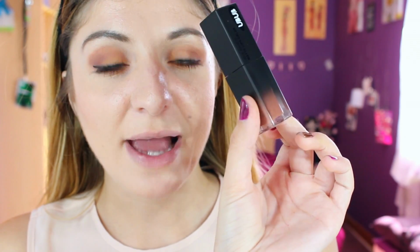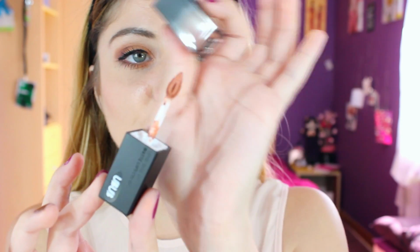But basically they come like this. They come in this box, and then they come in the packaging like this. I think that they're really cute. They look like sort of high-end, they look sleek, and then you just open them like this, and bam, that's how it is. The doe foot applicator is sort of art, so it will help you hopefully distribute the lipstick across your lips. I've tried one out, and I really love it, I must say. It lasted me throughout the day, it wasn't drying. As for scent, they don't have a scent to them, which I don't know. I recently love lipsticks with scents to them. I think that they are just amazing.